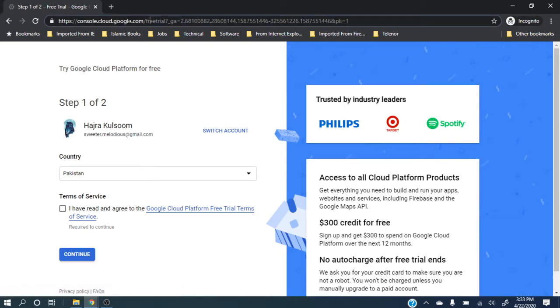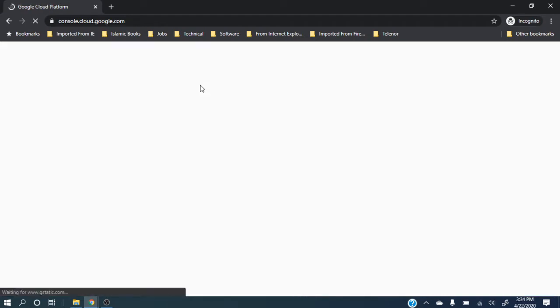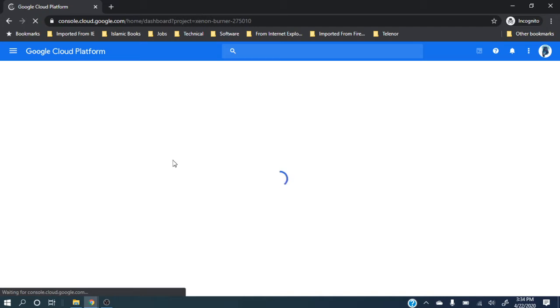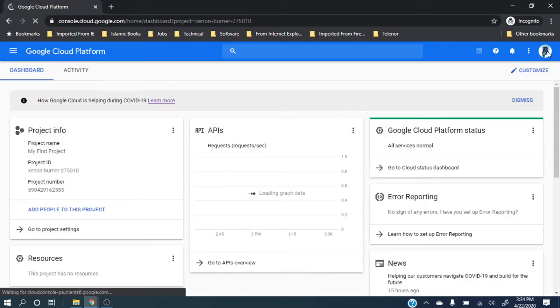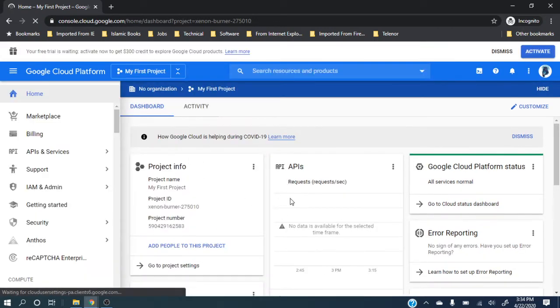So let me go directly to console.google.com. Now it will again ask for a username and password. No, it's okay. This is the same ID that I was using. Even though it has not been able to verify the account detail, Google has still opened this.